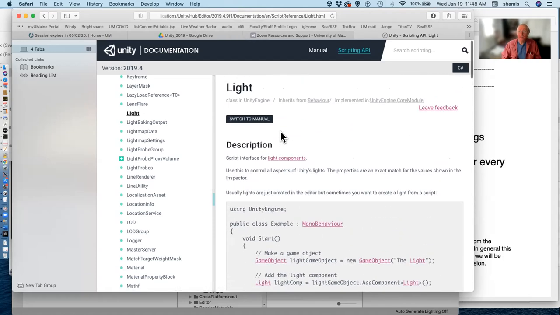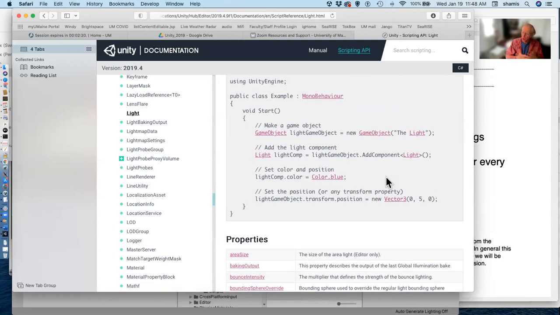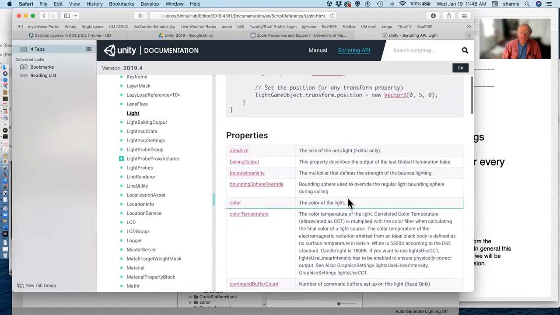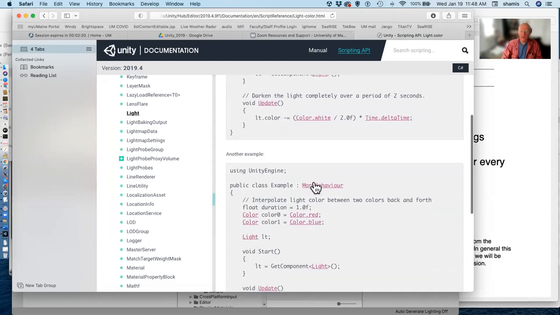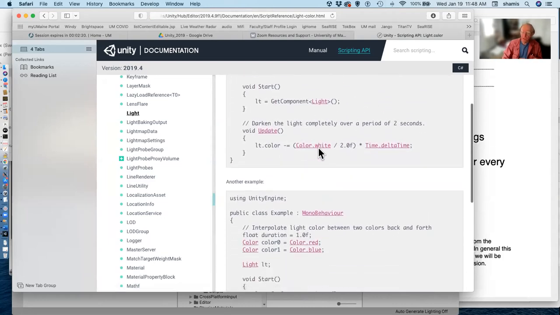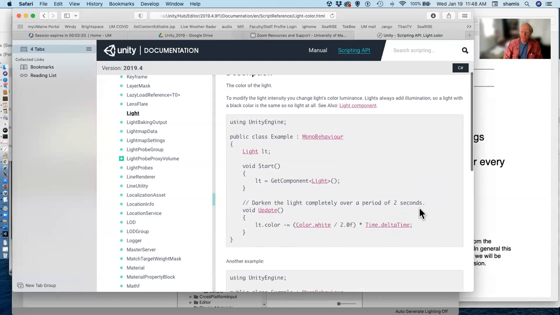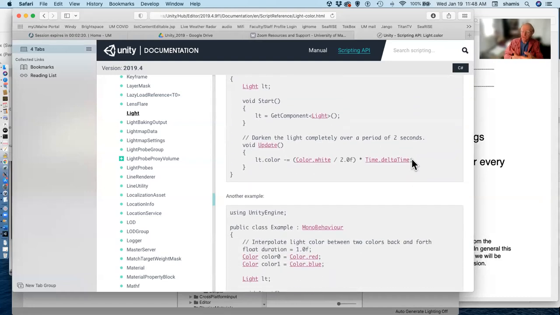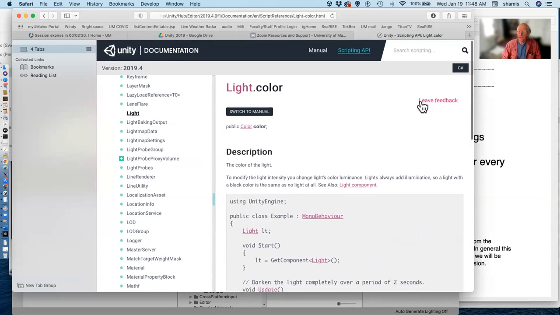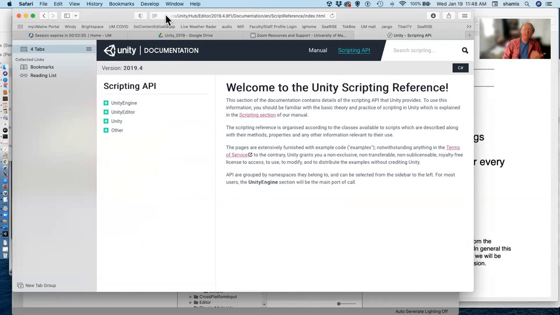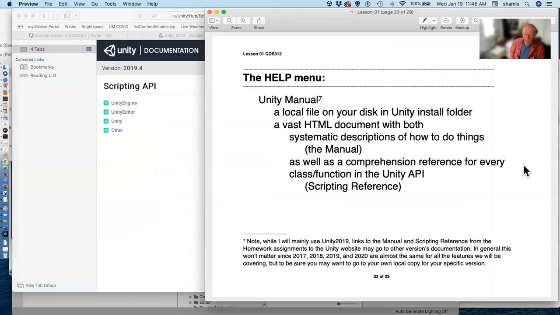And the nice thing about the scripting manual is that in many cases, it has a little sample fragment of code to show you how to do whatever it is you want to do with the light. So if we look at the color feature here, it shows me a couple of scripts that show you how to adjust in scripting the color of the light, the things that you need to do this. And these are complete full scripts that you can copy and paste into your own scripts and actually run them. So both of these features are really nice. They're built in, they're part of the installation of your game editor, and I will be assigning readings from them.